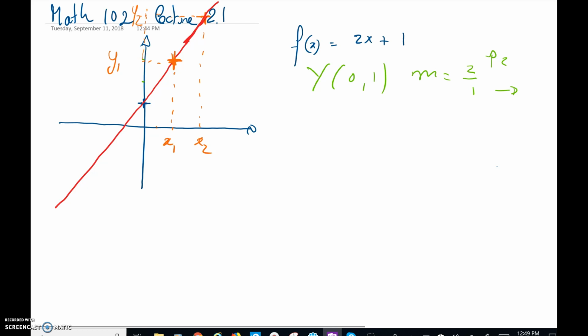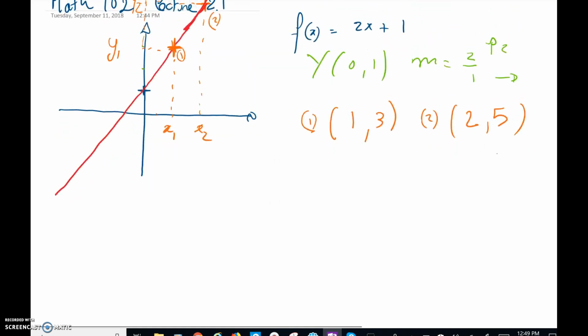If I look at these two points, I call them point number 1 and point number 2. Point number 1 is defined by the coordinate (1, 3): when x equals 1, I end up with y equals 3. And point number 2 is defined by the coordinate (2, 5). When x equals 2, 2 times 2 equals 4, plus 1 equals 5. I just wanted to have numbers. This is why I put numbers. Then I'm going to do it without any numbers.